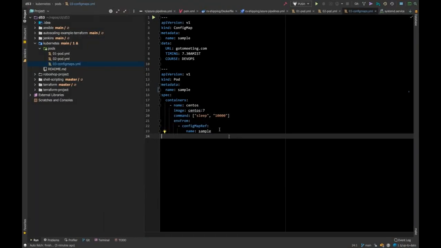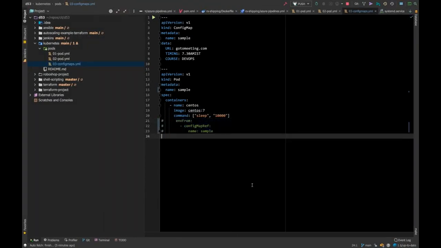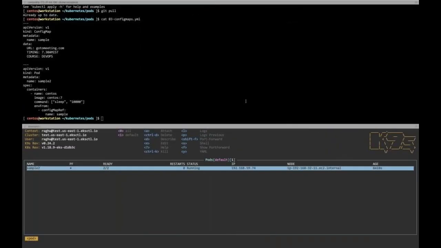Okay, so now where could be the problem? So I just want to identify. So envFrom, I comment it out. Okay, I just want to identify where the problem is from. So I will remove that section and just give git pull.